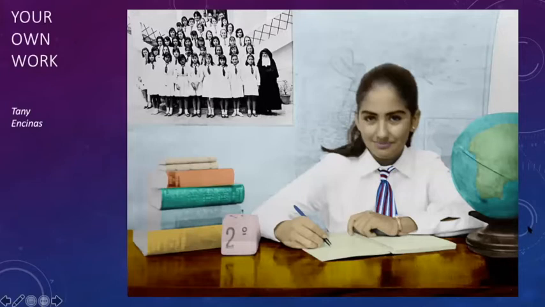So that said, let's go ahead and jump right into taking a look at some student work. So this is from the past semester, and this was done by Tani Encinas, and this is actually her mother. Her mother is in that black and white photo up there, so she kind of wanted to do a little bit of a composite with the photo of her mother's class there, and her mother there. If you saw the black and white and you saw this colorized version, you'd see how vibrant and young her mother looks here, with the brown eyes and the touch of mischievousness in her eyes. So that was the thing that I really loved about this. And this is the sort of thing where the student gets to start out and spread their wings about some of the things that they've been wanting to try with Photoshop.